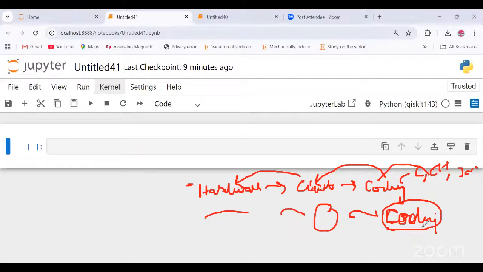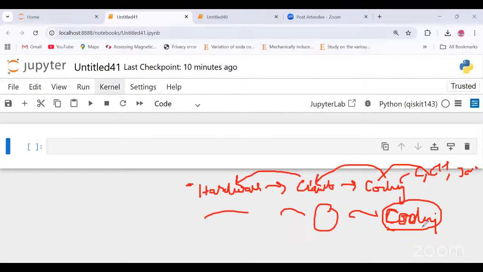All the qubits and all the circuits are run by the qubits. The qubit is provided by the hardware. That hardware runs at minus 200 degrees temperature, and it requires a lot of cost. So we have to wait.